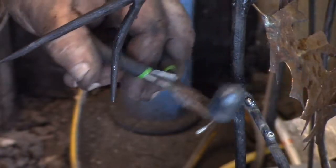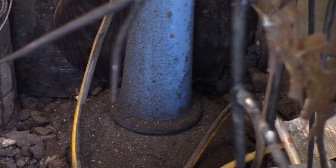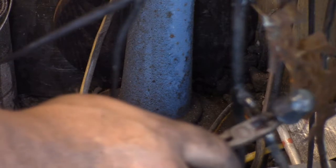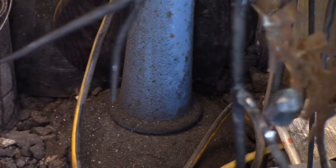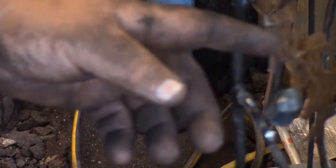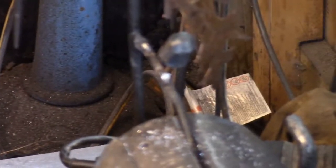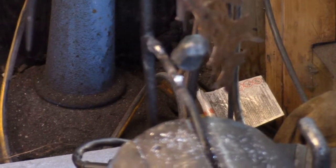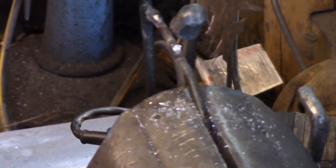Here we go, Mr. Impatient. So if you can tin the lead and tin the hole, and if you can get the lead to fit in the hole and everything to sit still, that is ideal, because then you just come back, heat it up till the solder flows, and then just put a dab and connect them.